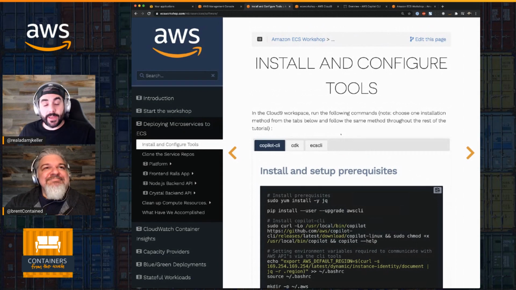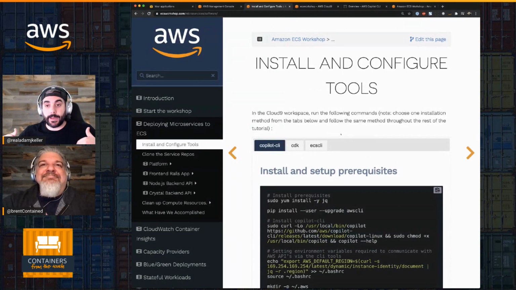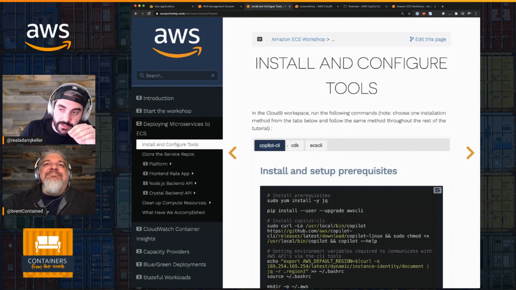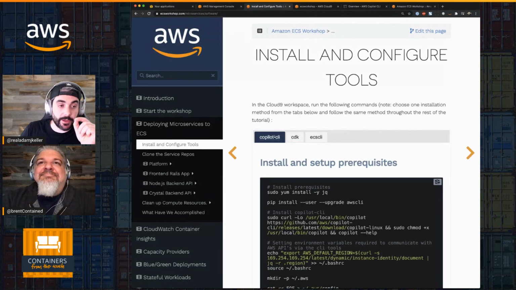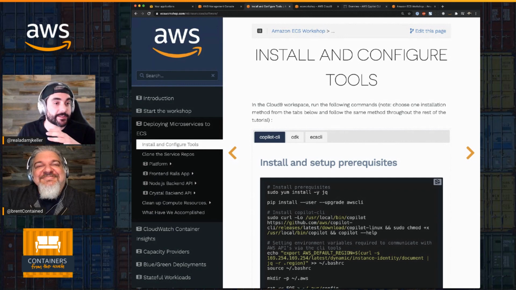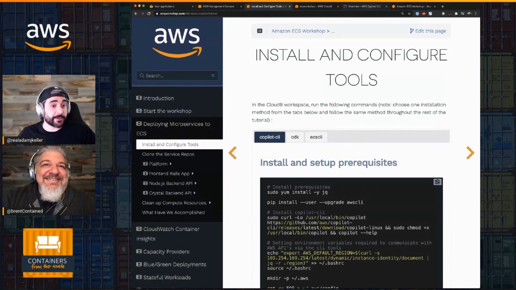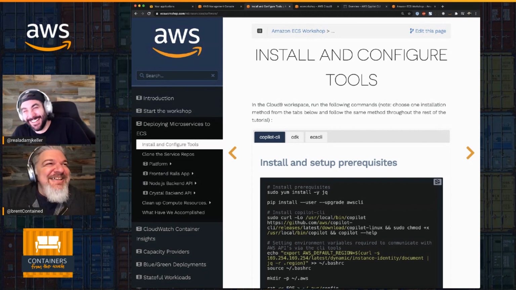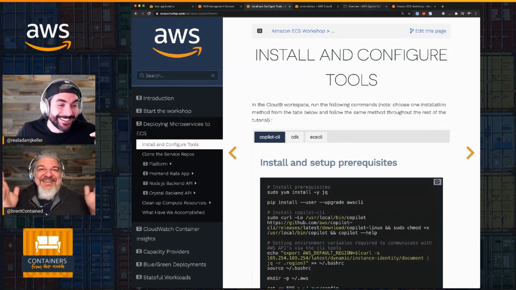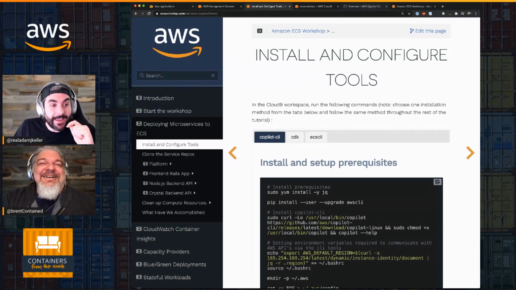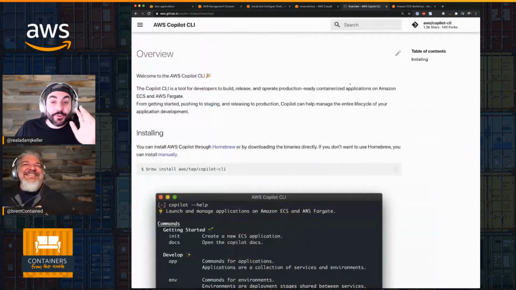Okay, so in this workshop, we're going to go through all the sections of deploying the microservices, and you'll see multiple tabs here. We're going to stick with the Copilot CLI tab. So if you're new to ECS, or if you're not new to ECS and you're just here because you want to get a refresher. I was going to say, I know where you're going, and you're talking to me. I'm not new to ECS. But you love the Copilot CLI, don't you? I do. I use Copilot for everything. So go on.